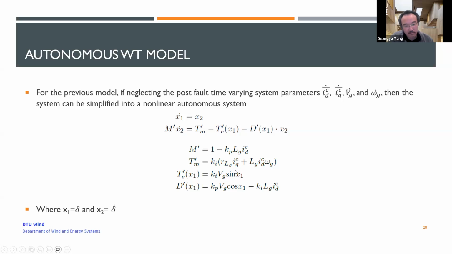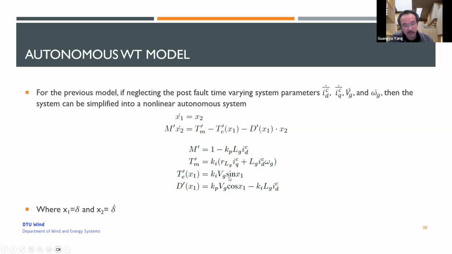Here, as for IQ, in this study we didn't do very much. In practice, IQ and ID also change, because the IQ will ramp down and the ID will ramp up. After the fault, the converter is running in PV mode, so the IQ also follows the voltage. But that is really future work, where we look more at IQ dynamics. For this system, if we assume that we know these values, then the system can be simplified.